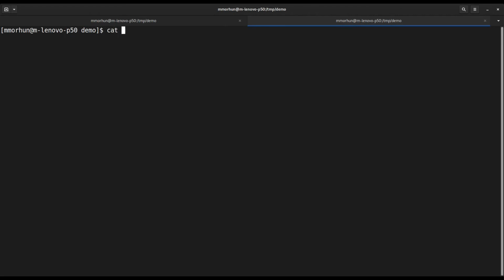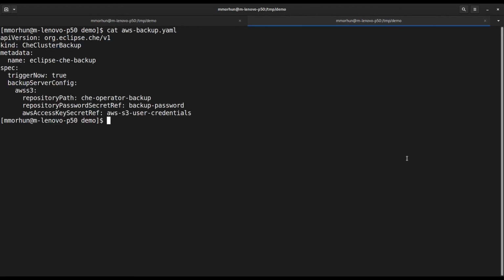I've created another configuration which stores Eclipse Che backups on an AWS S3 server. I've pre-created a separate bucket for the backups. I've created two secrets with the encryption password and AWS user credentials to access the bucket itself.